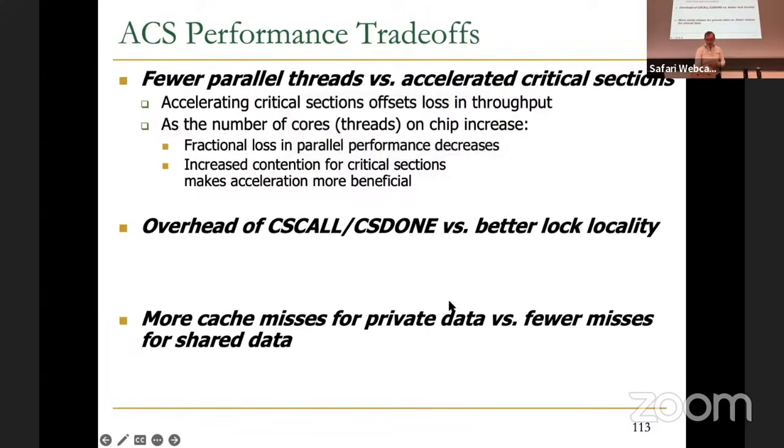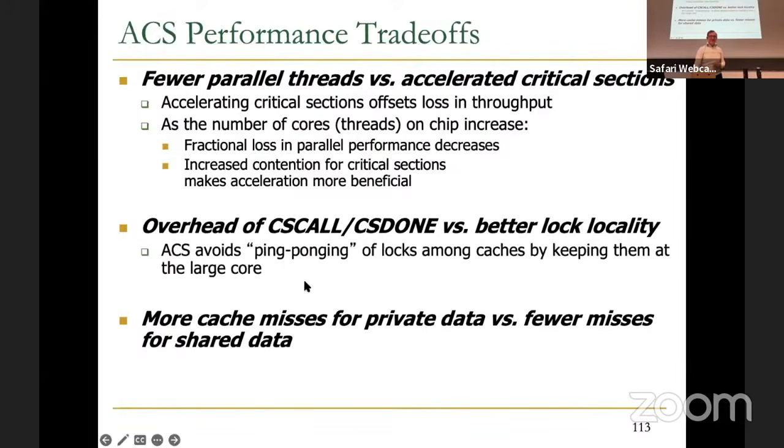Okay, the second trade-off is you send CS call and CS done signals as opposed to locking and unlocking. We're still locking and unlocking, but we're adding some more overhead. Basically, you get better lock locality, right? We're adding CS call and CS done. That's additional overhead. But we also get better lock locality.